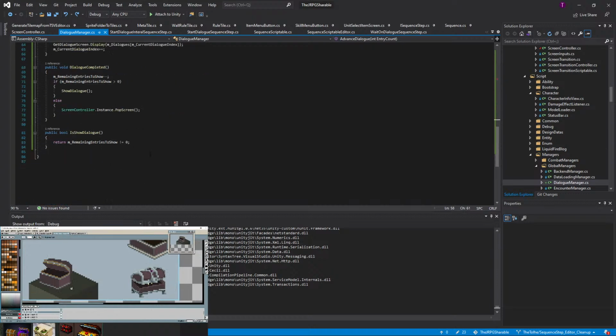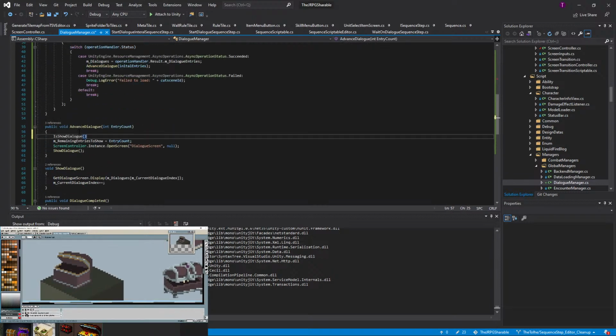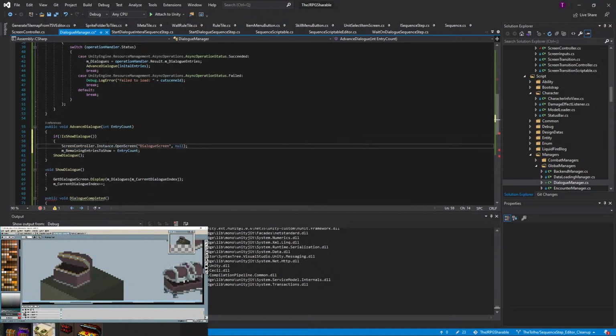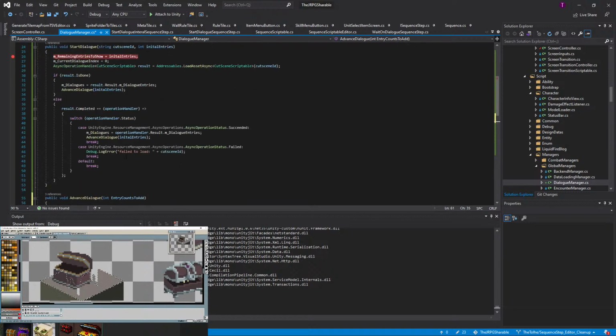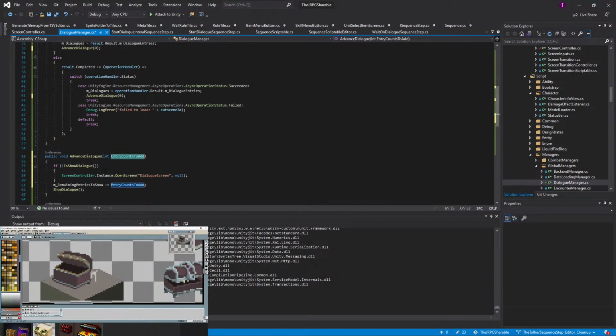And we should only open the screen if we're not showing. So if not showing dialogue, then we should open the dialogue screen. This should be entry counts to add, just renaming for the sake of clarity. And this should be plus equals. That means that when we advance dialog, these should be 0 now because we're setting the initial amount on start. And so we're not increasing the count. The count should already be set.